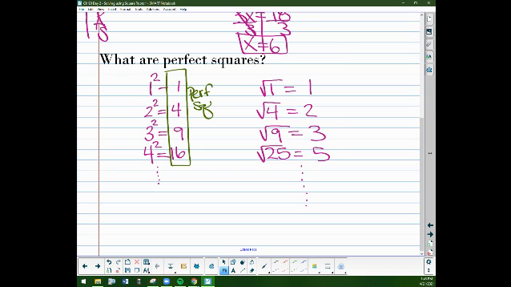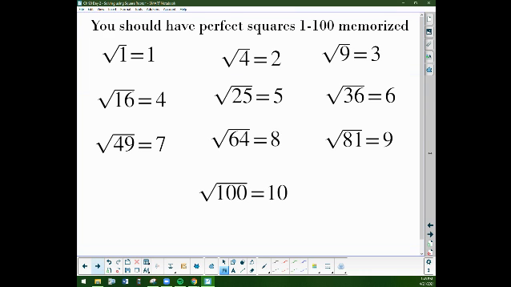All right? Because it's so important that we know these perfect squares and their square roots, I would say that you should have the perfect squares from 1 to 100 memorized. So if I ask you, what's the square root of 36? You should know off the top of your head that that's 6. Not just for this class, but you're going to need that in geometry. You're going to need that in Algebra 2 or Advanced Algebra when you're a junior. If you keep going on to more math, you're going to need to know these. So it's really important you practice those now. Pull out those note cards. We will have questions on the homework that will have you practice these as well, which will be good.